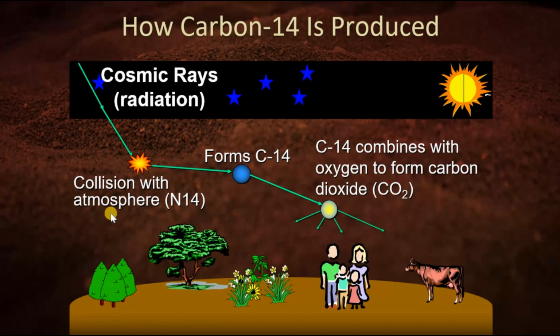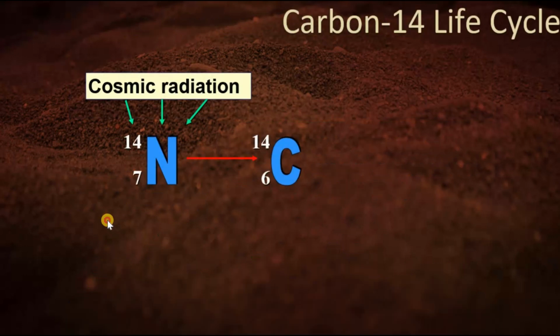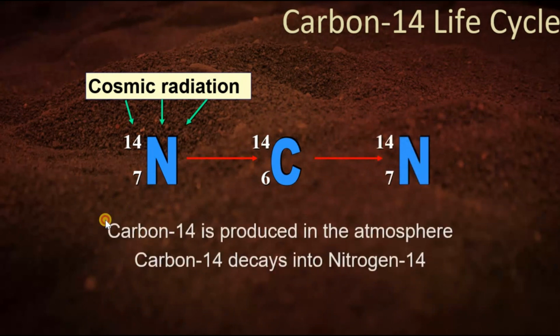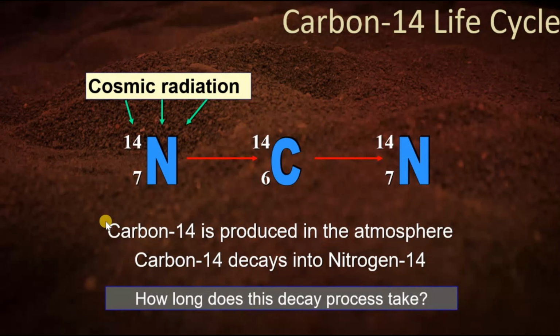And by you eating the food, animals or vegetables, you became more radioactive. But when you stop eating, after you die, that radiocarbon-14 decays to nitrogen-14. So if you want to know how long this decay process takes, well, first of all, if you want to know how old your great-great-grandmother is in the grave, you can go measure the amount of radiocarbon in her bones and compare that with the amount of radiocarbon in your bones when you're alive. Knowing how fast the radiocarbon decays, you can calculate how long she died.